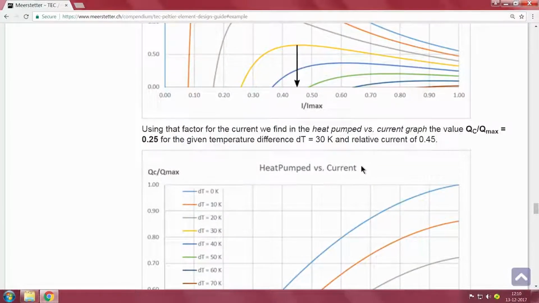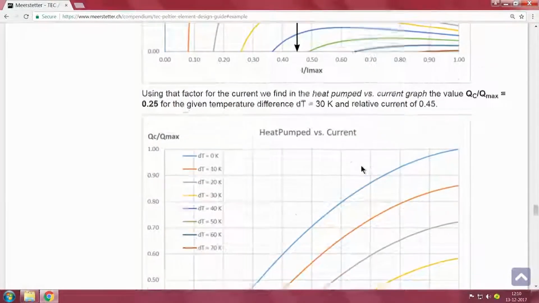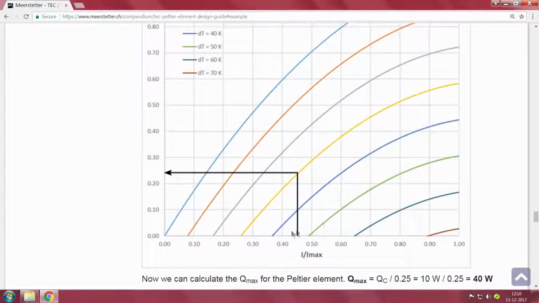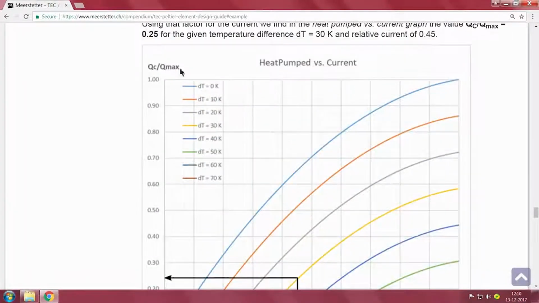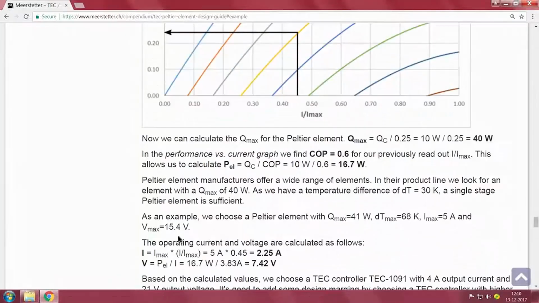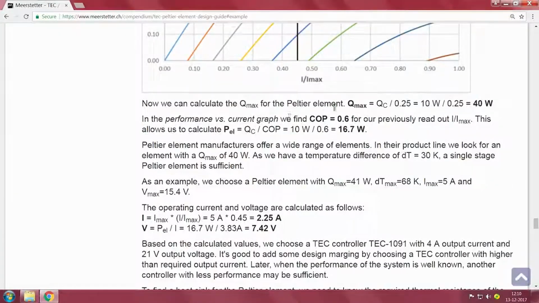Heat pumped versus current. So, you see now QC by Q max, no, is typically around 0.25. We can calculate the Q max for the Peltier element by calculating this. This is the first critical step.